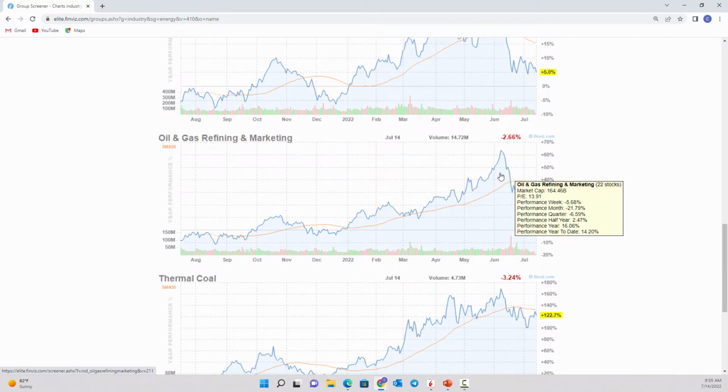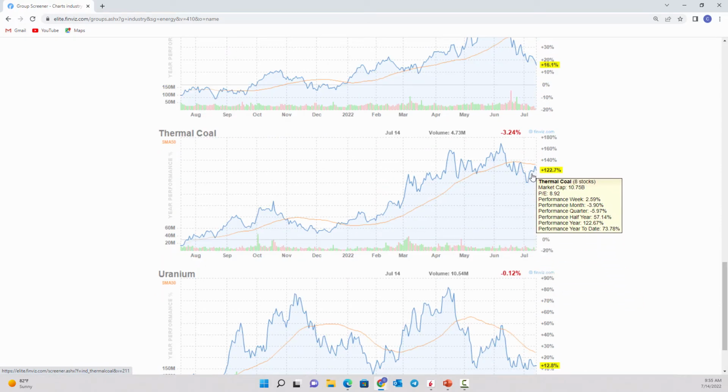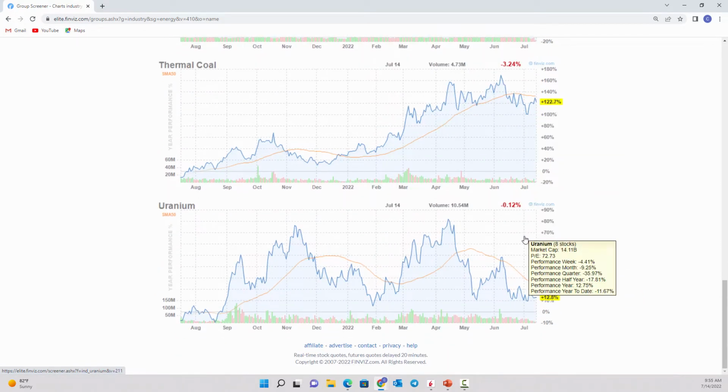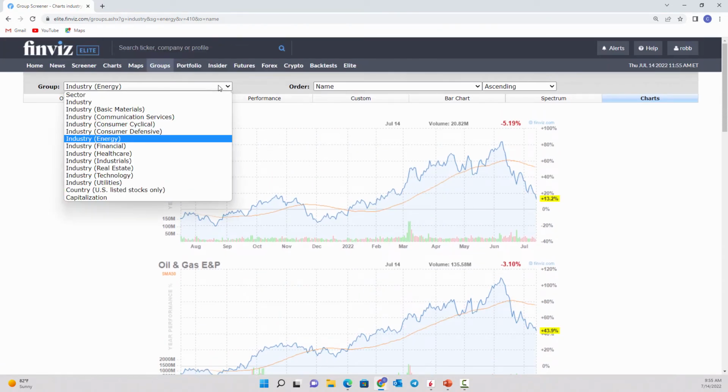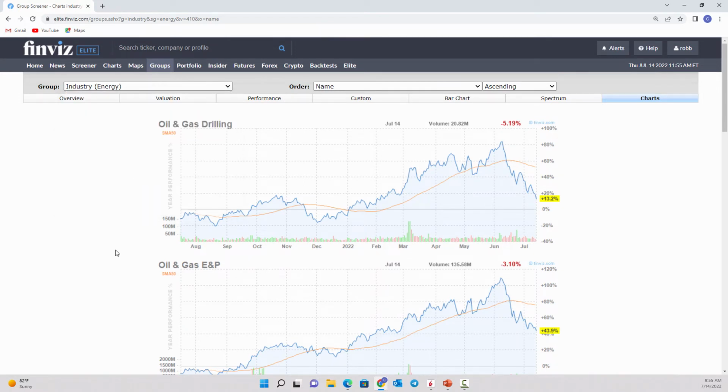Midstream and refining, these are the Valeros and the Tesoros and Marathon and so forth. Coal companies, uranium. So if you wanted to break it down by industry, that's a nice way to do it. So if you wanted to see not just what sector's performing, but what industry is performing.